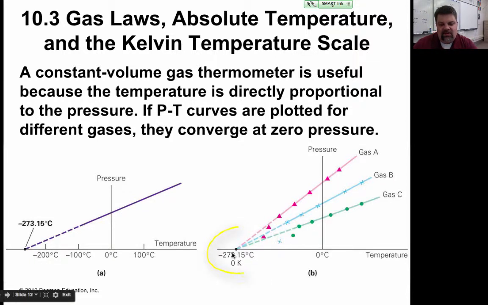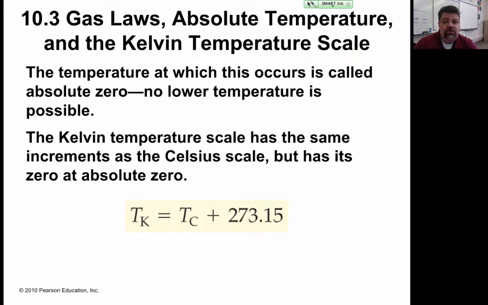Technically, we're focusing on the energy. There's no internal kinetic energy, and that's what we call 0 Kelvin, which occurs, theoretically, at negative 273.15 degrees Celsius. This occurs for all gases. If I have 3 different gases and I lower the temperature, lower the temperature, lower the temperature, they will all converge on this absolute zero point. There's no lower temperature than that because temperature is really a measure of energy, and there is technically no energy left. We've never been able to get down to absolute zero, but we've come really close.